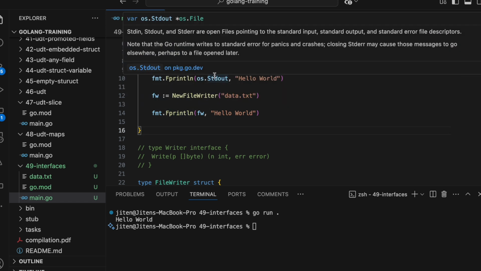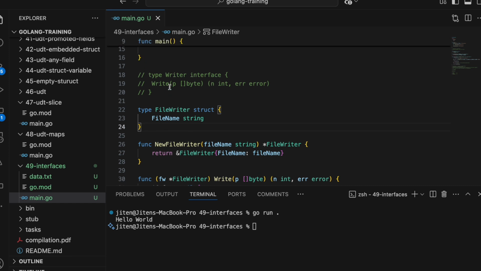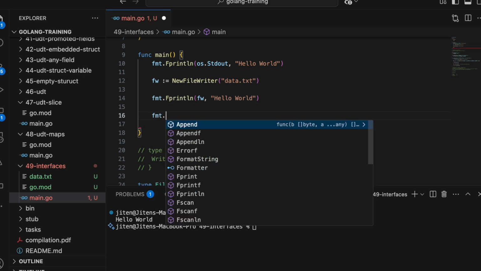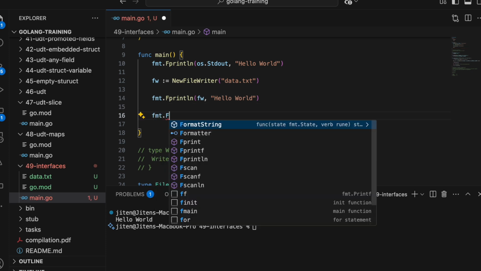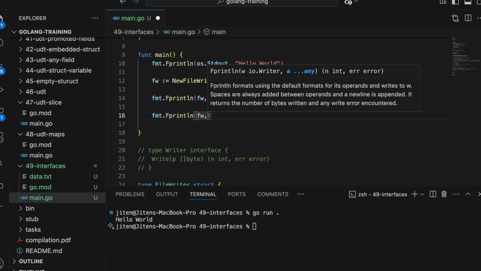But here the descriptors are internal descriptors because stdin, stdout and stderr are three descriptors which are already created. But here I don't know which file to write, so I want to specify the file name. That's what you have done. And then you pass this object over here. So whatever you write here, it is written: fmt.Fprintln, file writer, comma.